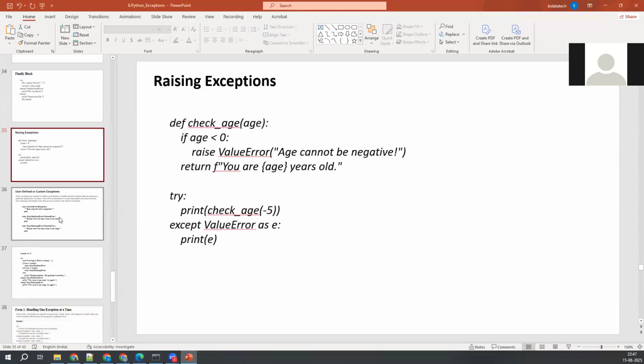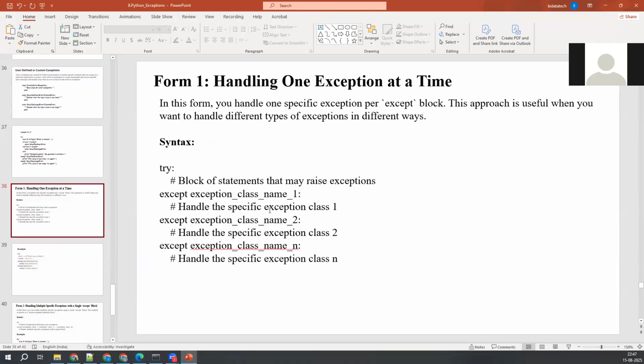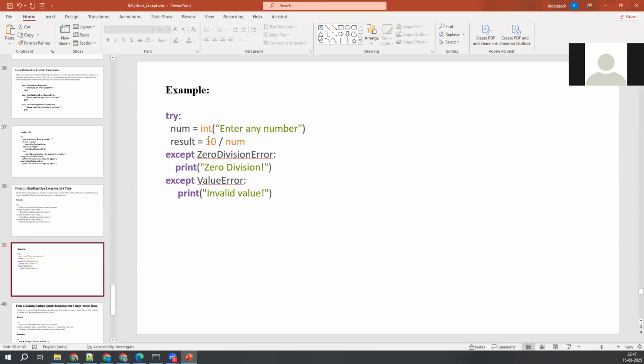Okay. So in this way we can mention, guys. Generally, I told you, right? Try, except exception class name 1, and if you know that one, or except exception class name 2, and so on, except exception class name n. This is form 1 actually. If nothing is matching, you can write even except base class Exception as well here. Okay. So the example for this one is this. Zero division error, value error, type error, whatever you want, you can mention here.